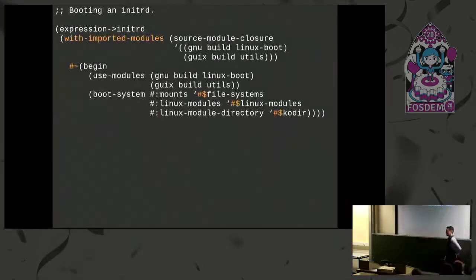Another example is booting the system. When we boot the system in Guix, that is to say the GNU/Linux distribution that Guix provides, we build the init RAM disk also using Guile. And we use G-expressions to stage the code that is necessary to build it. Sorry, that is necessary to run it. I'm not showing all the details, right? The file-systems variable and the linux-modules definitions are not shown, but they are objects which can be ungexped inside of a G-expression, and an appropriate representation will be substituted in its place. So, for example, the modules directory will expand to a directory that contains all of the modules, right?